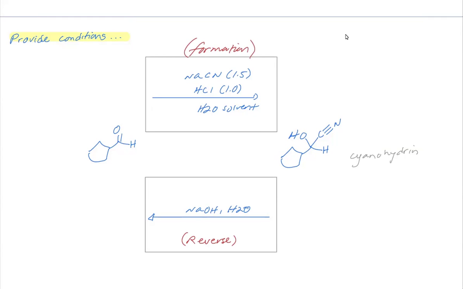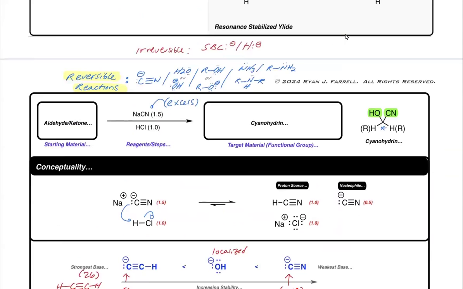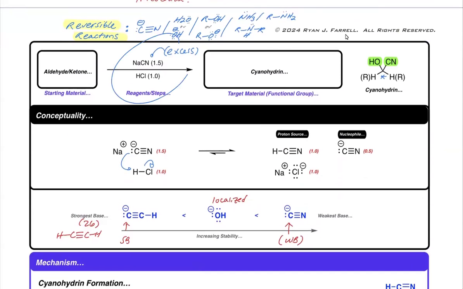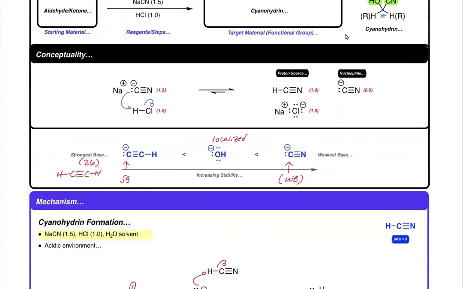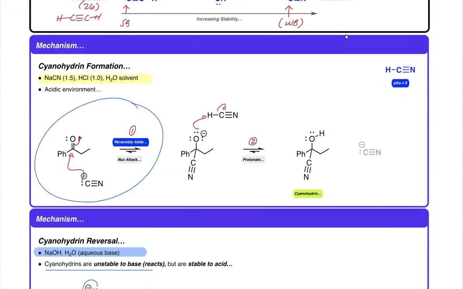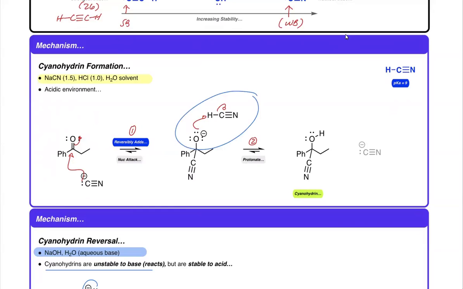All right. So this reaction ultimately not too bad. Aldehyde or ketone plus NaCN in excess with HCl, that generates the cyanohydrin structure. Mechanistically, we attack first with CN-, generating our charged O- tetrahedral. That step is reversible. CN- could be kicked out and we could reform the carbonyl. But ultimately, we're doing this reaction under acidic conditions such that we can protonate that oxygen, and protonation of that oxygen then stabilizes the cyanohydrin.